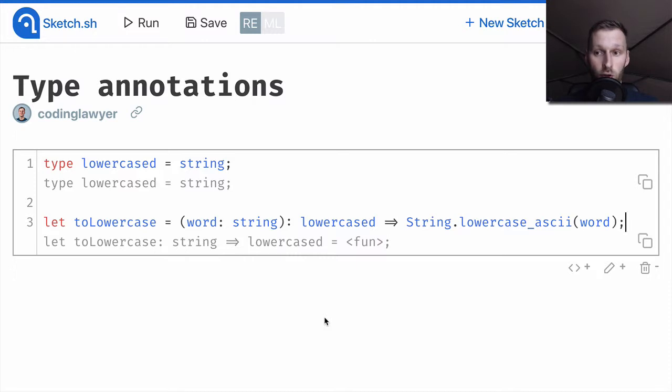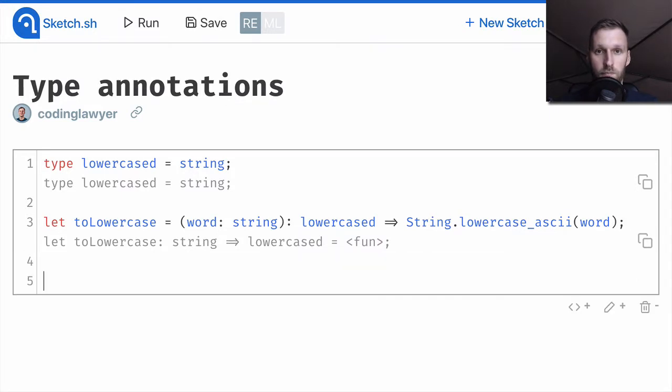So, we've documented that the toLowerCase function will always return a type named lowercase, which implies by its name that it should return a lowercase string. Now, we need to keep in mind that our type, lowercase, is only documentation. This means it doesn't provide more static guarantees than a string type.